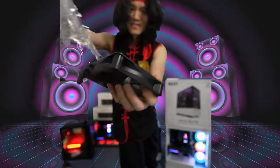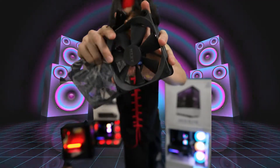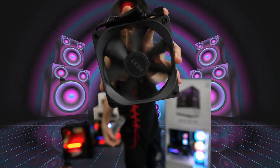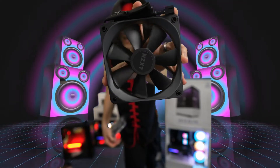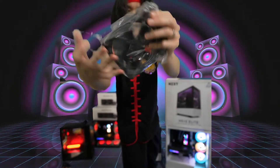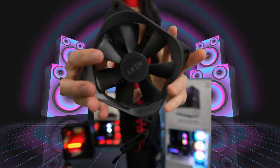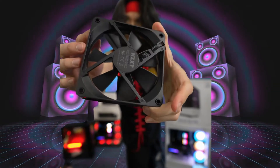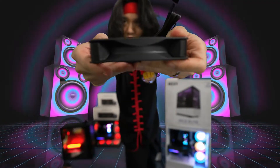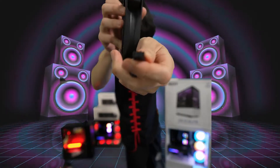We've got two fans. These are the NZXT fans — very simple, very nice, very quiet NZXT fans. We got one there and here's another one right here. Both of these are 120mm fans. Look at that front and side profile. And they're not RGB, so very simple wiring right there.